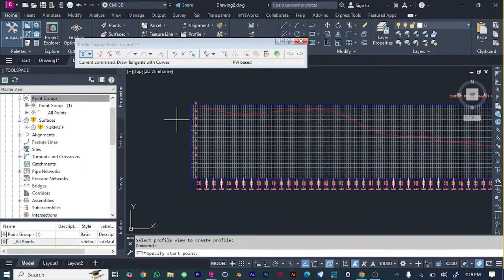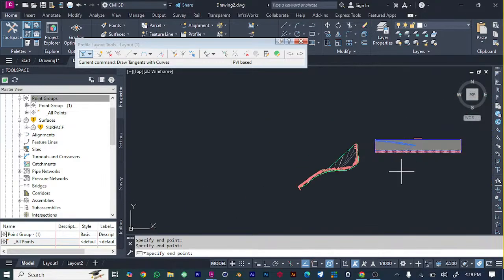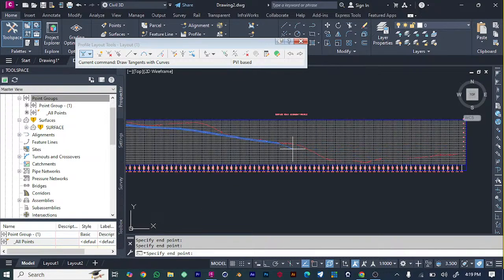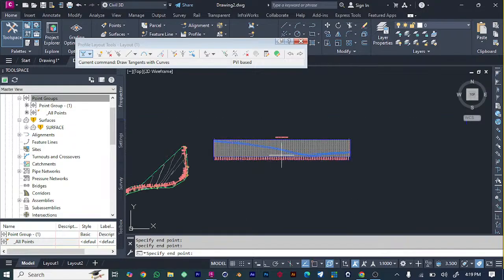So whatever I was doing there is to ensure that I get to propose my profile. So you ensure that it is very smooth so that everyone who drives on it is very comfortable, and you avoid so much surprises to the people who will be driving through.